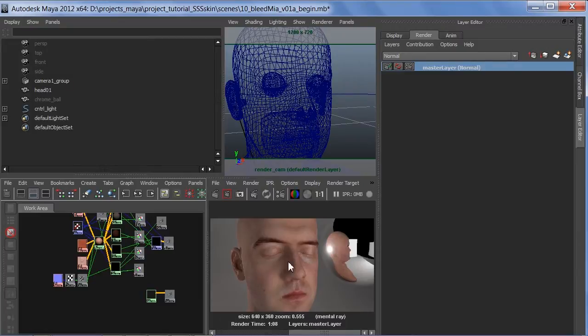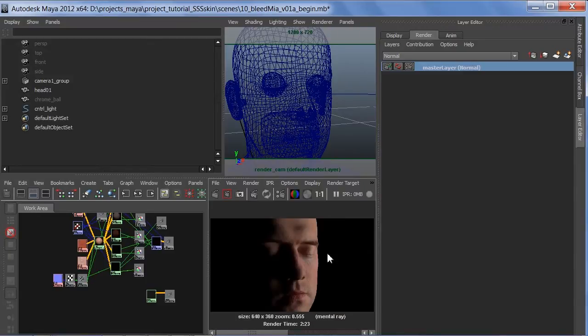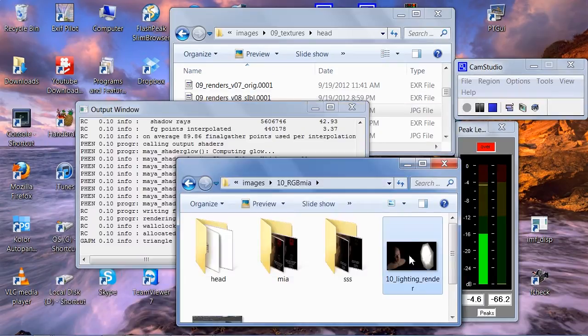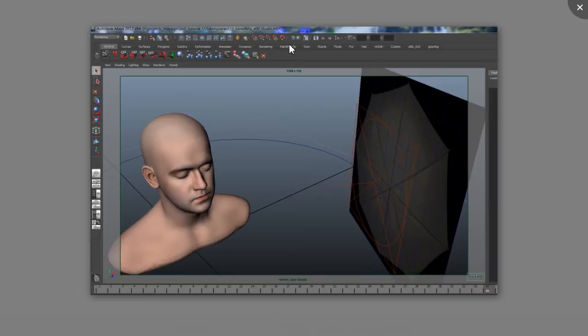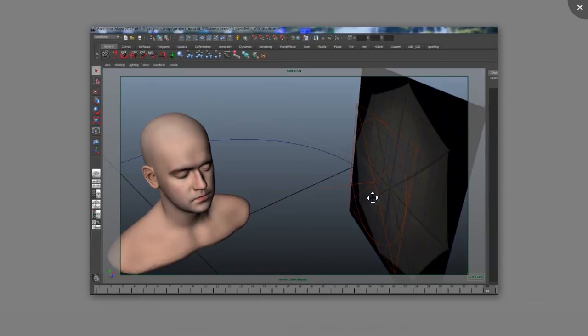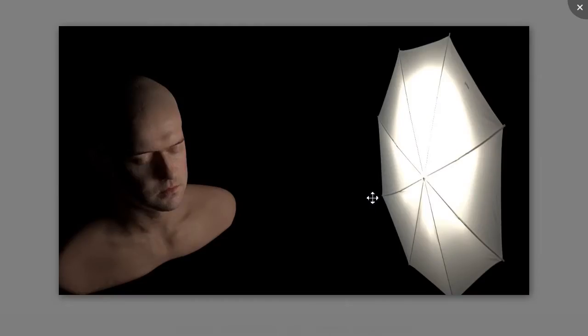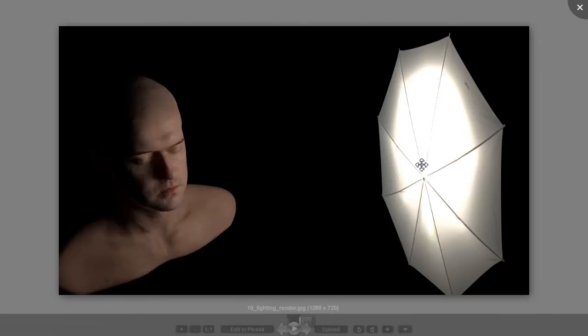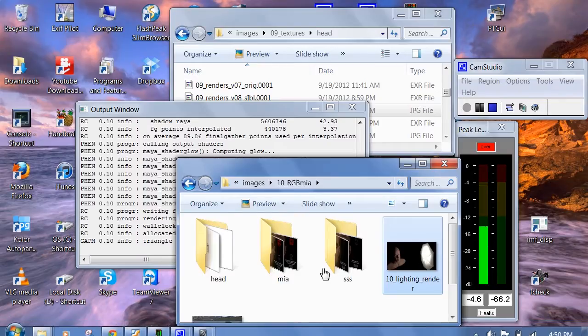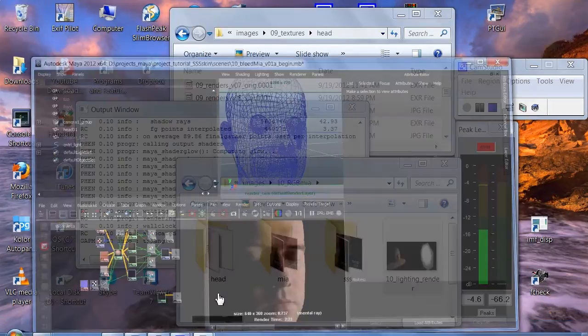So here we have where we left off last time, our normal skin. The first thing I did is put it into a different lighting environment with just one light. The reason is I want to see this terminator where we go from light to dark, and my lighting setup is real simple. It's just one big area light, realistic size. Remember, my head is scaled to a real size. And then I'm using an umbrella light. This is actually an HDR image, so it's 32-bit float, and it gives you good reflections. It adds a lot of Final Gather light, but even better, it's cool, interesting reflections.